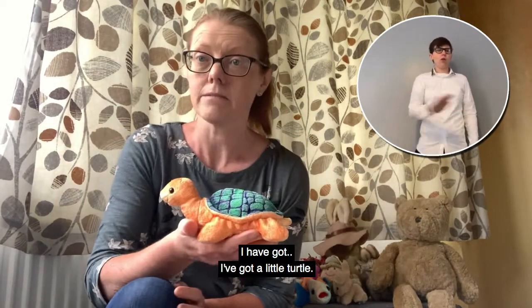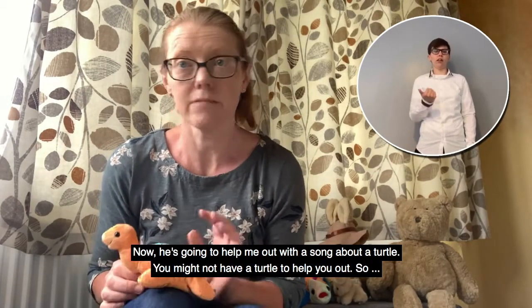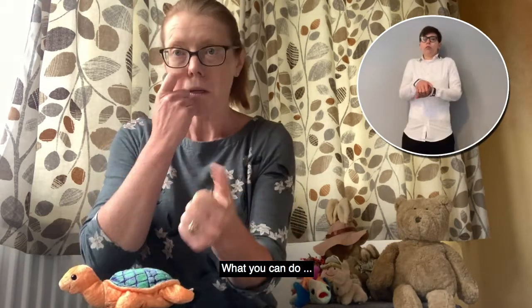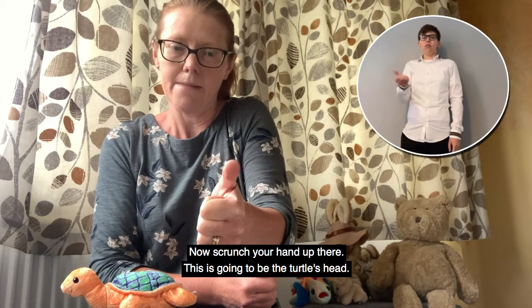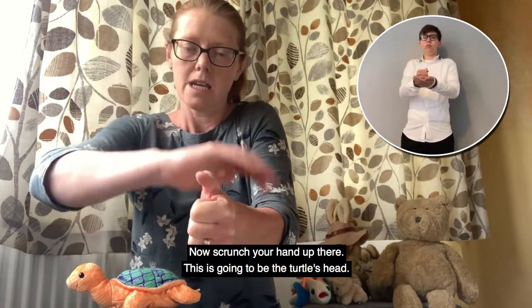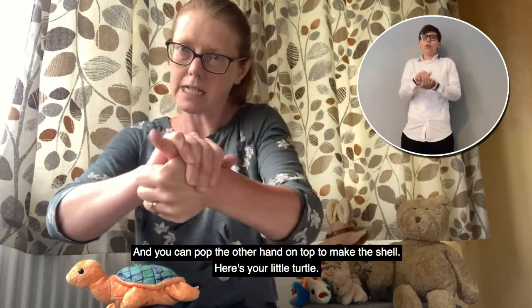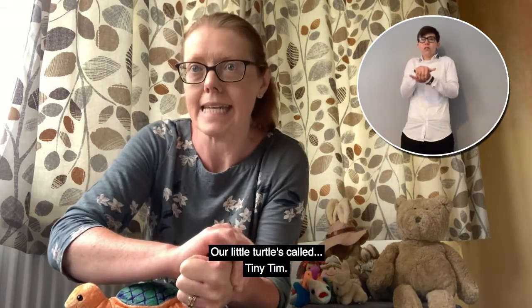I've got a little turtle. Now, he's going to help me out with a song about a turtle. You might not have a turtle to help you out, so what you can do is make a little turtle with your hands. If you scrunch your hand up, this is going to be the turtle's head, and you can pop the other hand on top to make the shell. Here's your little turtle. Our little turtle is called Tiny Tim.